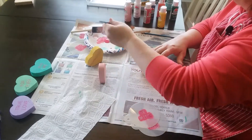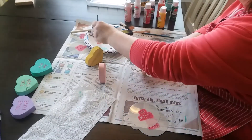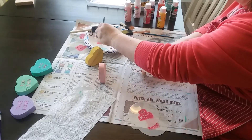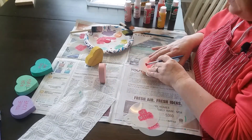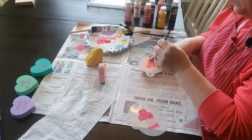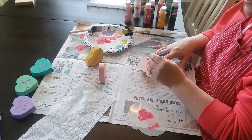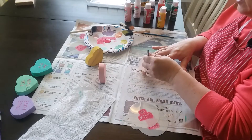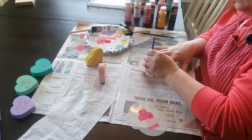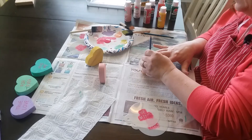You want to make sure that when you're doing this, you pick up a little bit of paint on your brush and then you dab it, because you want to get a lot of that paint out of there. When you are stenciling, it bleeds very easily. So you want to make sure that you get a lot of that paint out. And if you need to go over it a time or two, you can do that to make it as dark as you would like. You don't brush like this — you dab at it. You tap it.